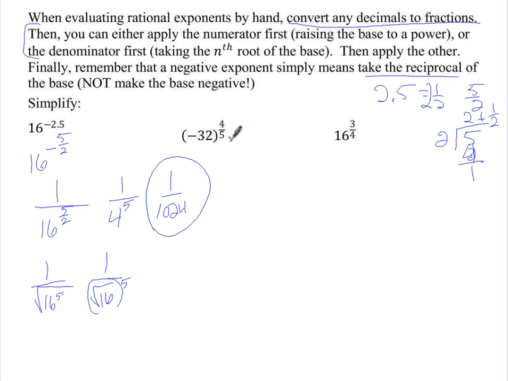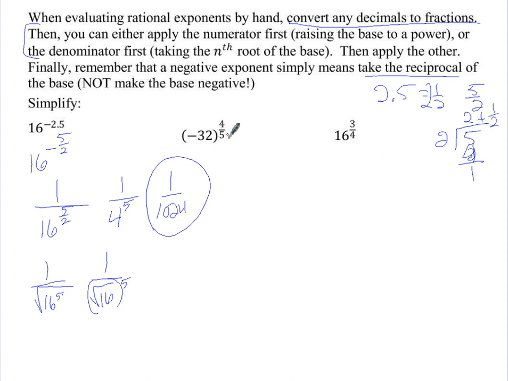Should we? Yes, it is a negative number. It's not a negative exponent. A negative number has nothing to do with a negative exponent. This does not in any way say 1 over 32 to the 4/5 power. This is a negative 32. We are raising negative 32 to the 4/5 power. That is not a negative exponent. Okay, this is the classic mistake that people make. Just because it's a negative number doesn't mean that we have to move it to the denominator. It's just a negative number.